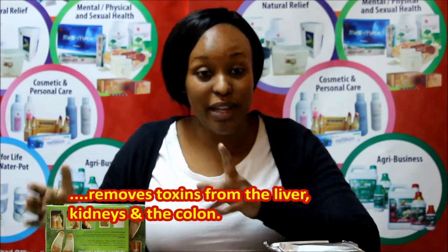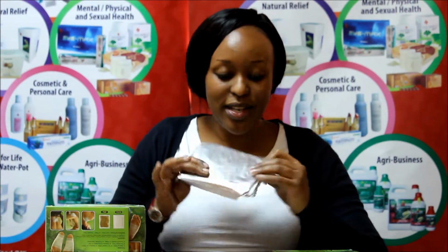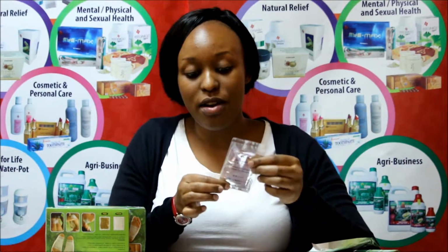Now, to better explain this, you can see here I have my patches, the whole pack. These are the contents of my pack, which I will take out for better demonstration. So this is the powder. Kenzo is made up of a powder, which makes the patch once you wrap it on the sole of your foot at night.